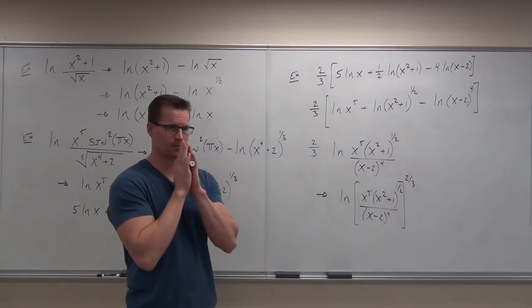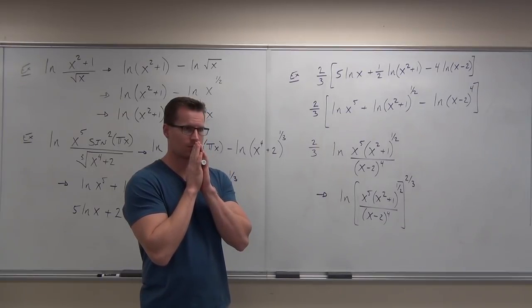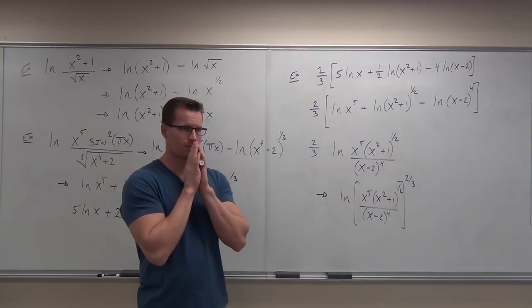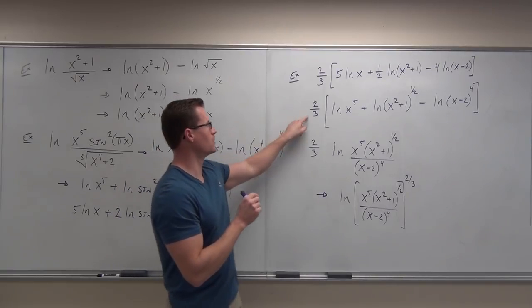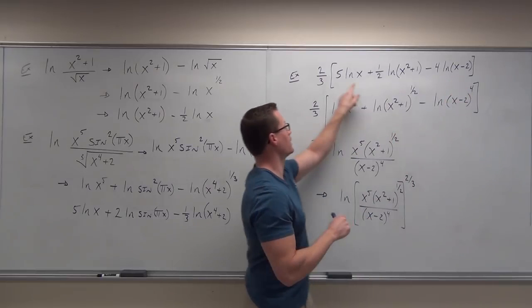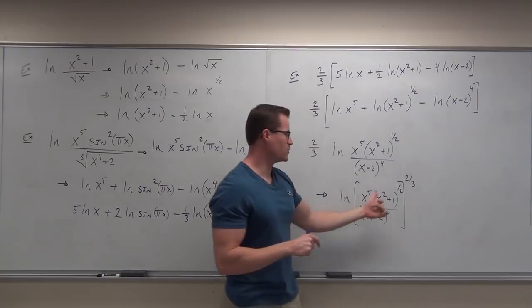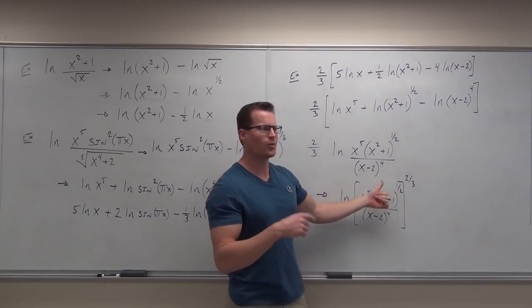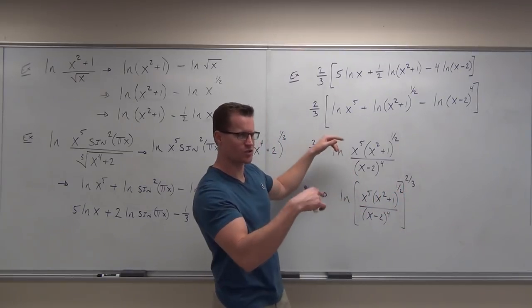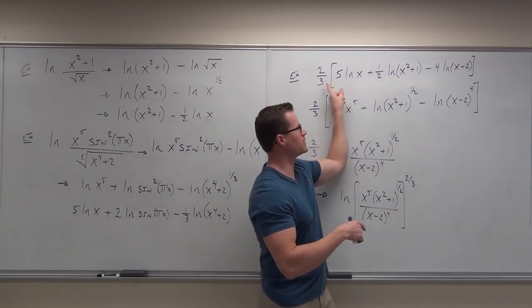Could we have, in that first step, it would have been okay to just distribute the 2/3, you just would have ended up with smaller exponents at the end? Absolutely. You could do here and here and here, and then move those up. Here and here and here, and move those powers up. You'll notice that you get the same exact thing because, well, what's interesting is that when you distribute, you multiply, don't you? You multiply and you multiply and you multiply.